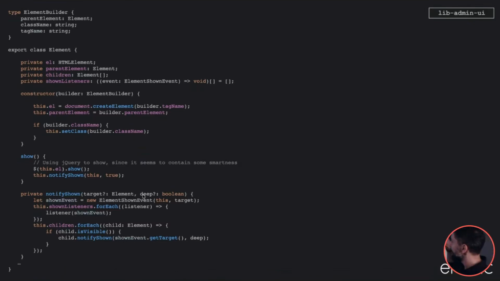This is basically the base class called element, and I left this method here because I love the comment. Using jQuery to show, since it seems to contain some smartness, right? So this is perfect. This is basically what we've been doing the last 10 years, using someone else's smartness, but we want to use our own.